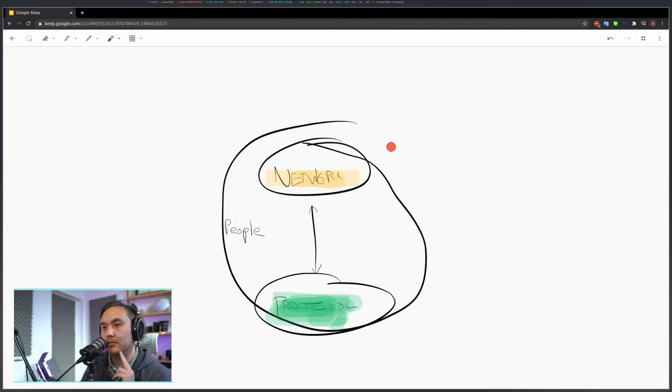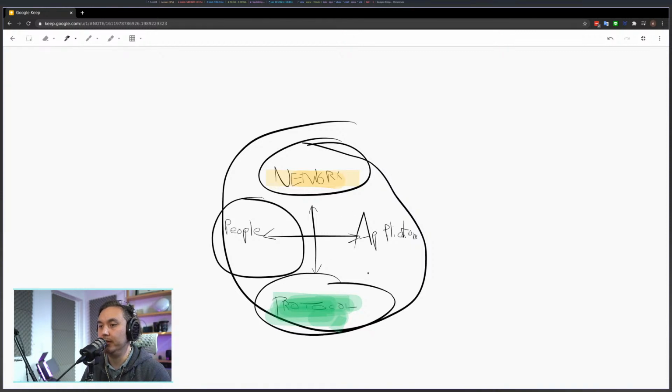So the other part of this is that I guess we drew this. There's people and there's applications, right? And the reason I'm putting these on another axis is perhaps a network and a protocol without people who use it for something is similarly meaningless, right? Because even if we have a great protocol and a great network, if there are no users of it, who cares? And if those users can't do anything on it, who cares?